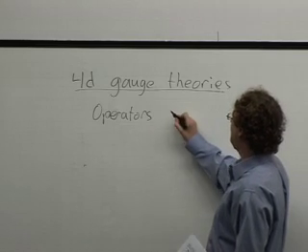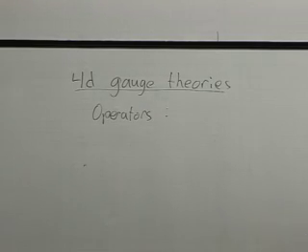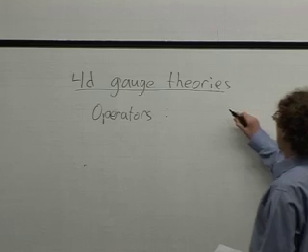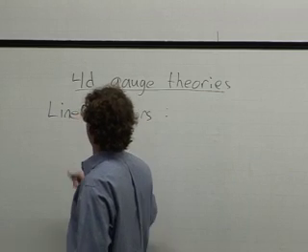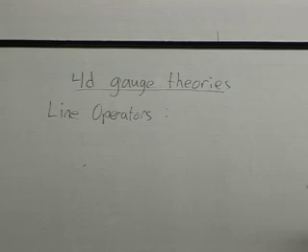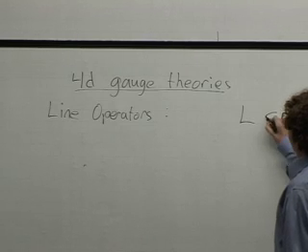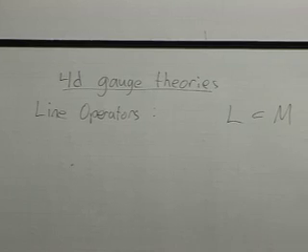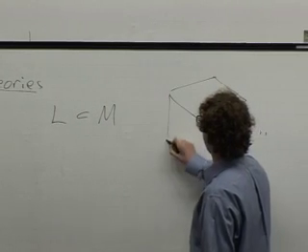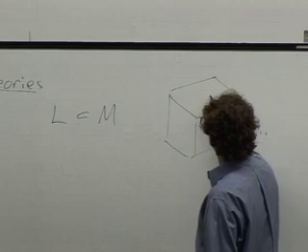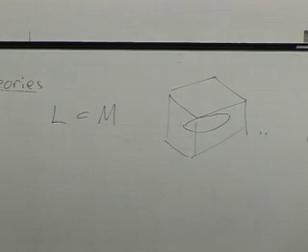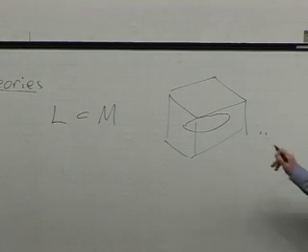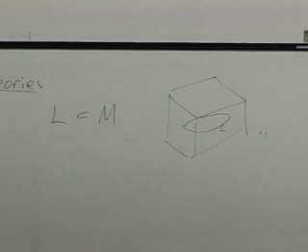So the operators in these four-dimensional gauge theories come in two types. Well, the basic operators. So we're going to look at a specific kind, which are the line operators. So line operators are given, first of all, we're going to take a line. So we take a one-dimensional submanifold of our four-manifold. So we take a loop inside of our four-manifold, and we can assign to this loop two kinds of observables.